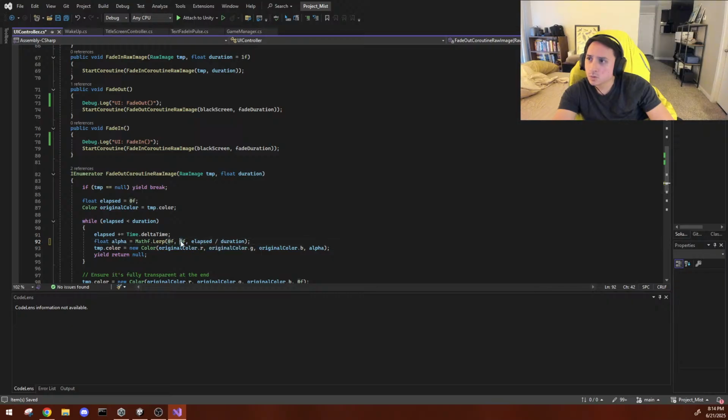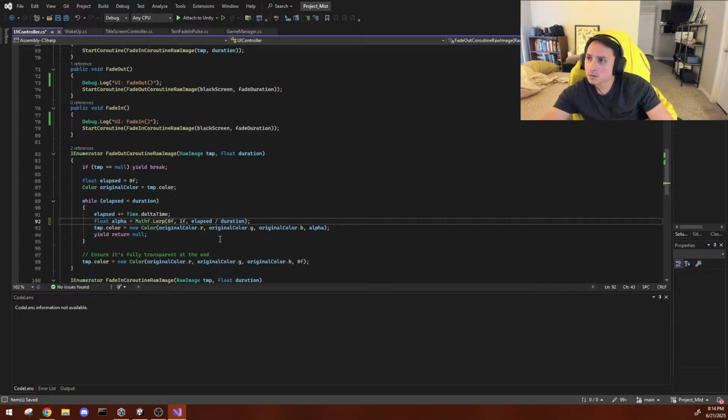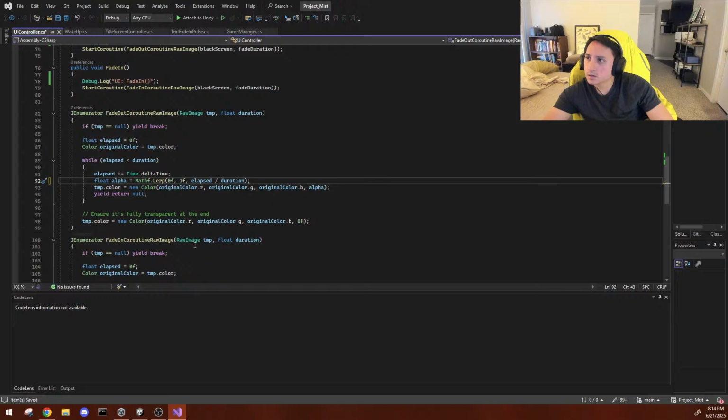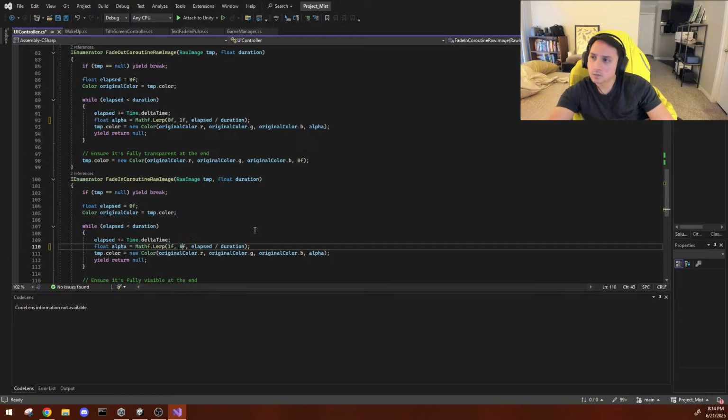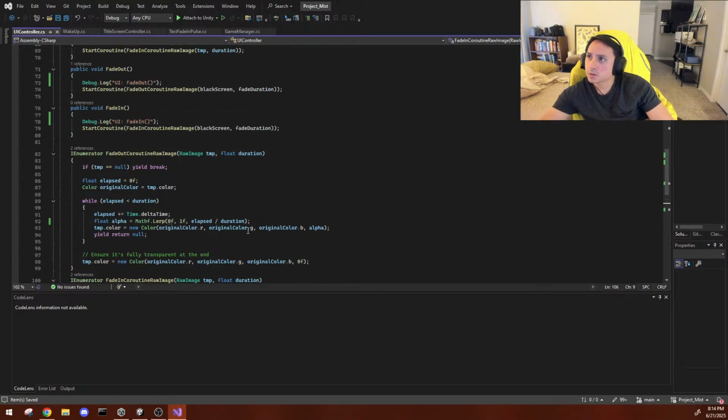0 to 1. And then fade in. Should be the other way around. Is this working?